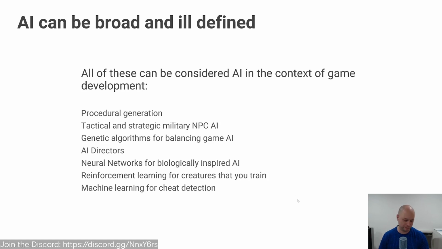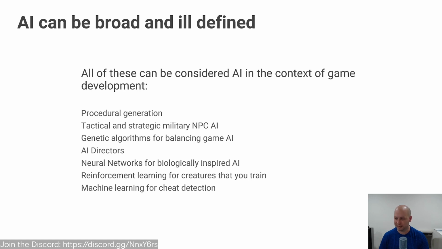So to go through a few of these things, I already mentioned some. The procedural generation of anything is AI. So if you're playing No Man's Sky, everything from the planets to the creatures themselves, that is an artificial intelligence process that determines what those things are. So when you play the game, those are determined before you actually arrive at those places or see those things.